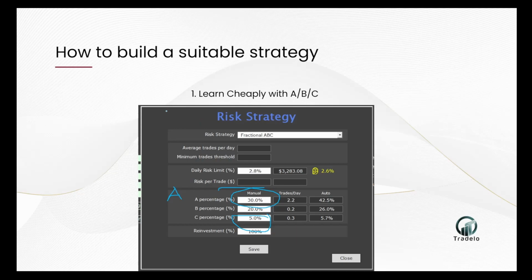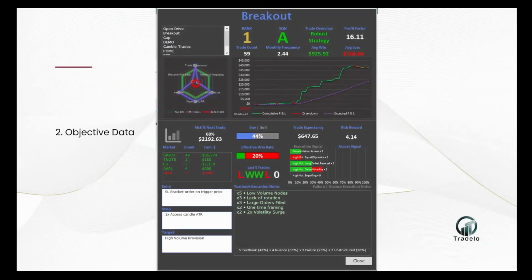Okay, the next step to building a suitable strategy then is you need objective data. Why? Because at the end of the day, how do you know what to do differently next time if you're not capturing the data from the first time? Okay, so every time you're buying that support level, or you're taking that breakout, or you're trading that gap open, every single time, what are the characteristics that you identified? Okay, what led the trade to fail? What leads the trade to succeed? What was the signal you used to get in? Okay, what is the expectancy like in that trade? Is it a good trade? Is it a bad trade? Right, all those sorts of things. Even how frequently does it occur?